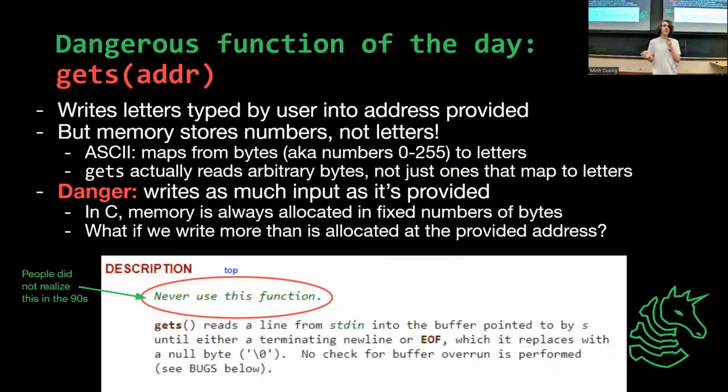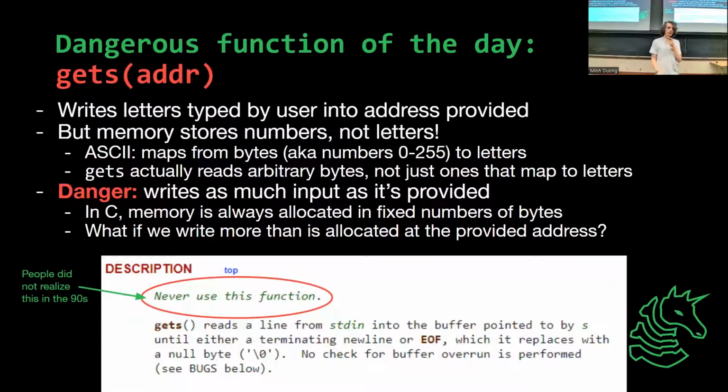I guess first we should talk about what a string is exactly and how that translates into what we discussed about memory. So memory is just a bunch of numbers, whereas gets is reading a string. Well, the way this works is ASCII encoding, which you might have heard of, maps from bytes, so numbers from 0 to 255, to letters. So for example, the capital A is 65. So if I type capital A into this program, it will store the number 65 in memory. And so gets can actually read arbitrary numbers from 0 to 255. It's just a little harder to input them if they aren't something you can press on your keyboard, but we'll get into how to do that later.